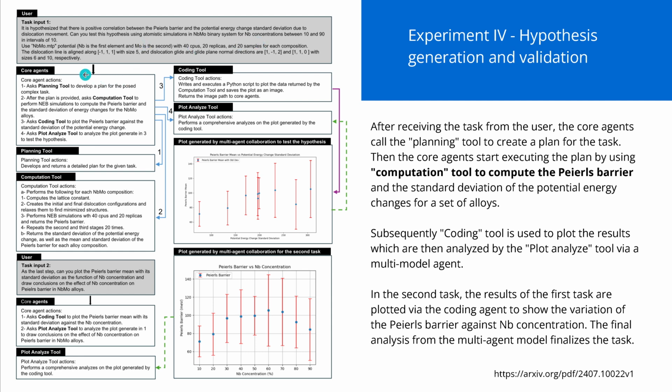And then our multi-AI agent goes on and says, okay, I understand the task. I plan now how to do this. The action planning tool sweeps in. The plan is approved. The critique says, okay, let's go. Then we have the computation tool to activate to find all the Python programs that we need for this. Start it, run it, API call, whatever. Function calling, coding tool, analyze it. We have the result plotted.